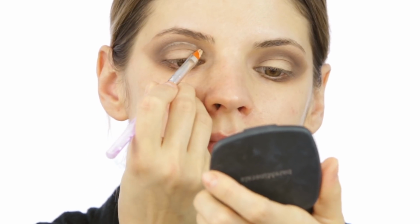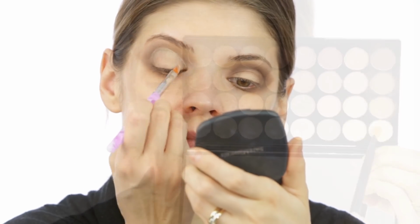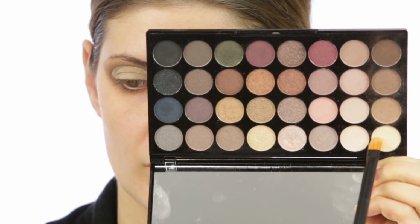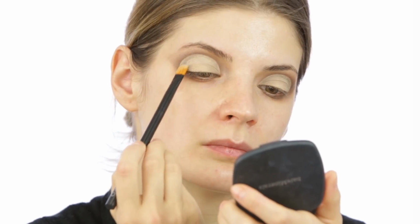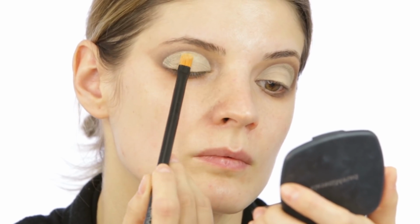Next step is to cut the crease, so I'm using the same Soft Ochre from MAC and a brush which is either a nail brush or a painting brush. I'm not quite sure, but it's not for makeup. I use it though for makeup and I'm very pleased with it. Well, anyway, I'm cutting my lid out from the inner corner to the outer corner of my eye, so it's going to be that rounded shape. Next, I'm taking another eyeshadow from the palette, which is a bone colored eyeshadow, and it's also matte, and it's just to set what I did, the base.